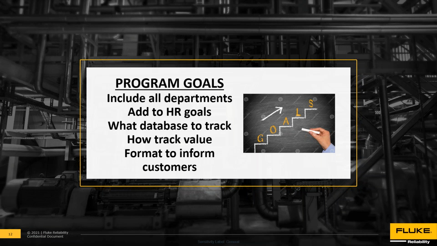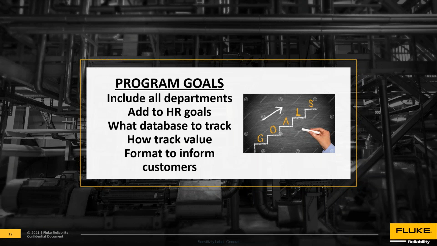So I see the goal as, it's got to be across the company. It can't be like HR has their process, production has their process, maintenance has their process. There should be one process for the whole company. And they should use the same database so you can look across at what other folks are doing, and executives can too. It's a one-stop shop, which is a good thing.